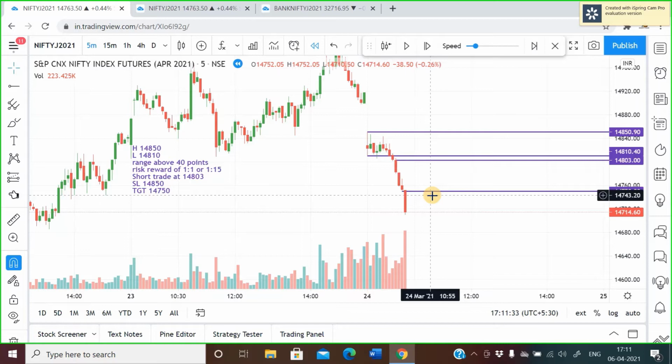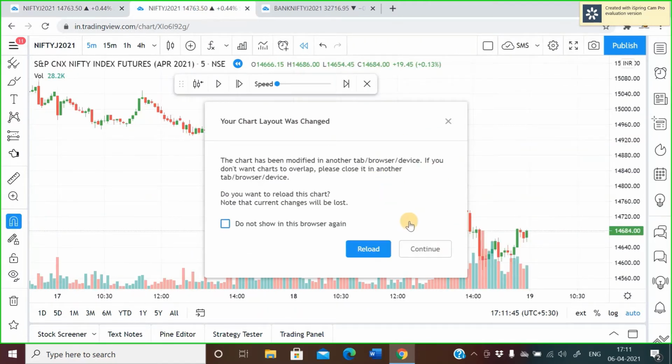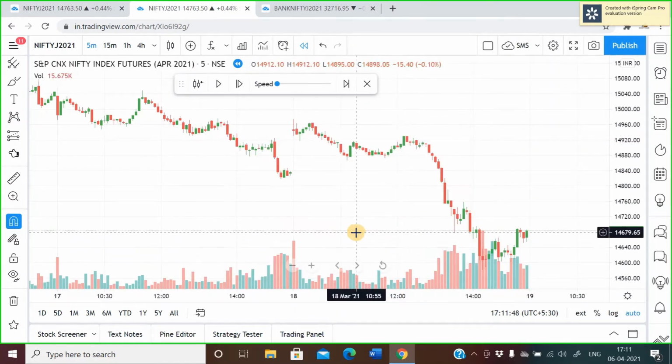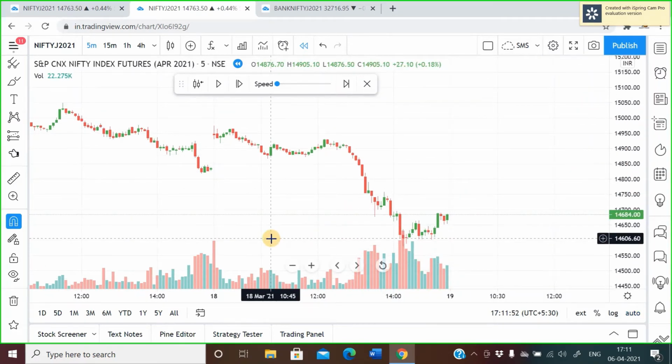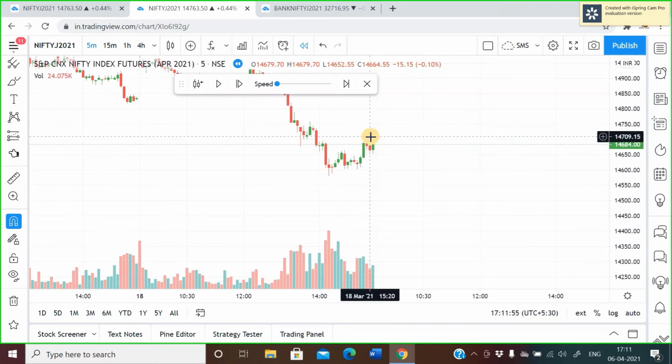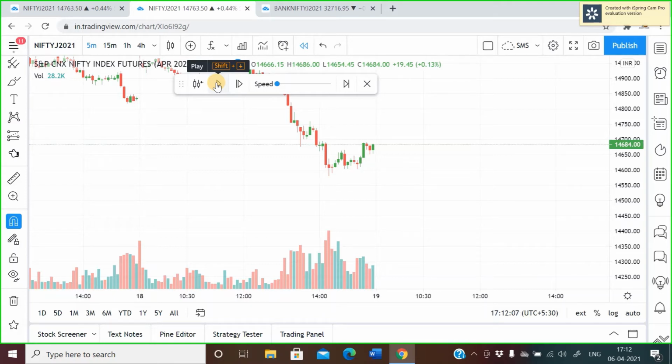So let's look at more examples, see how this strategy again works. I suggest you do a lot of backtesting and see the results for yourself. And let's go back to Nifty again and see how this strategy worked. So I am on 19th March. This is 19th March, 18th close, and I'm going to play the 19th March for you, and we'll see what type of entry. Again, we have to mark the first 15 minutes high and low, and then see for ourselves what trade we should be doing. Let's start.